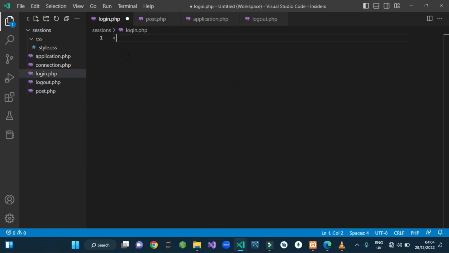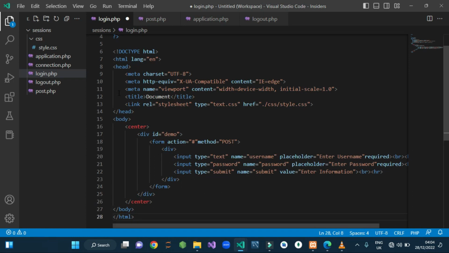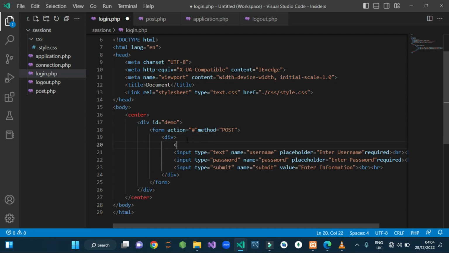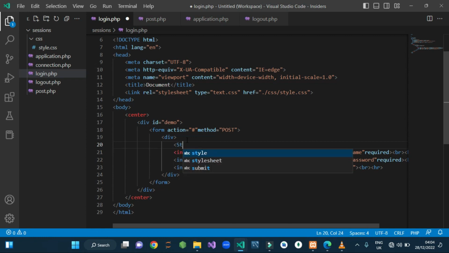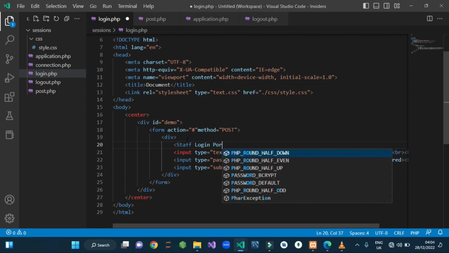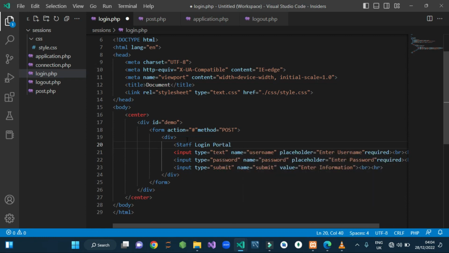First of all, we create our PHP session. Then you come here and do Control V. Now once we've done that, we change. We put staff login portal. I put it as an H2 and close it with H2.